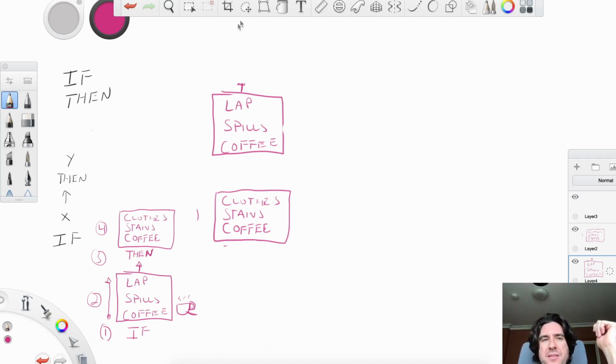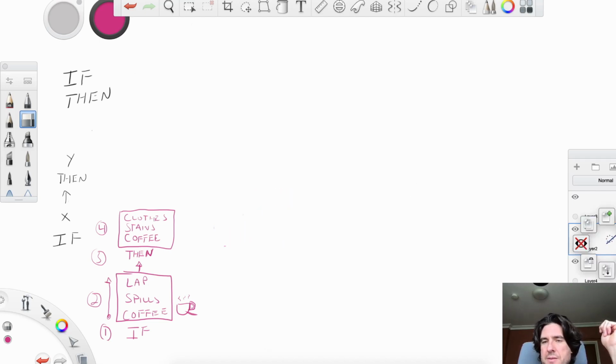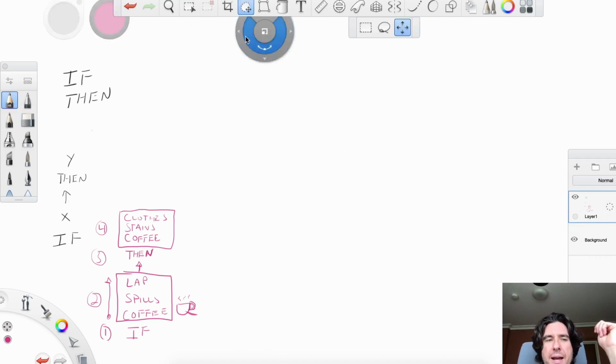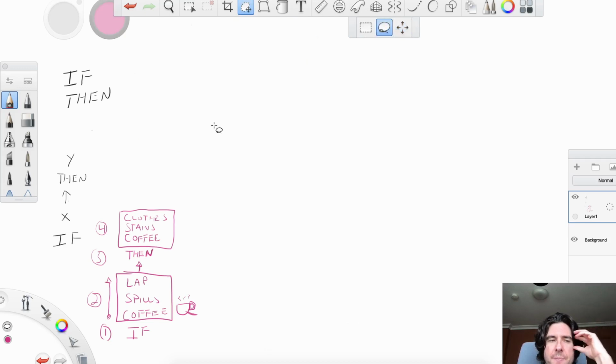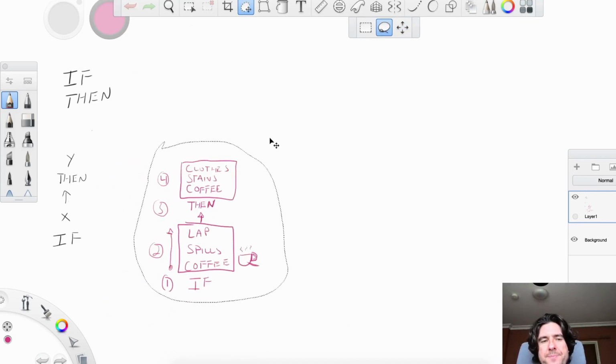So in this case, let me get this out of the way because it's going to confuse the situation. And of course, you have to bear with me. Oh, this is on, of course, another layer. Get rid of that layer for a second. Delete this. And I don't know what's on this layer. We'll delete that. And I don't know what that layer is either. We'll delete that one. So let me pull this one back up. I'll go back to here for a second. And we'll play with because for just a second. Oops.